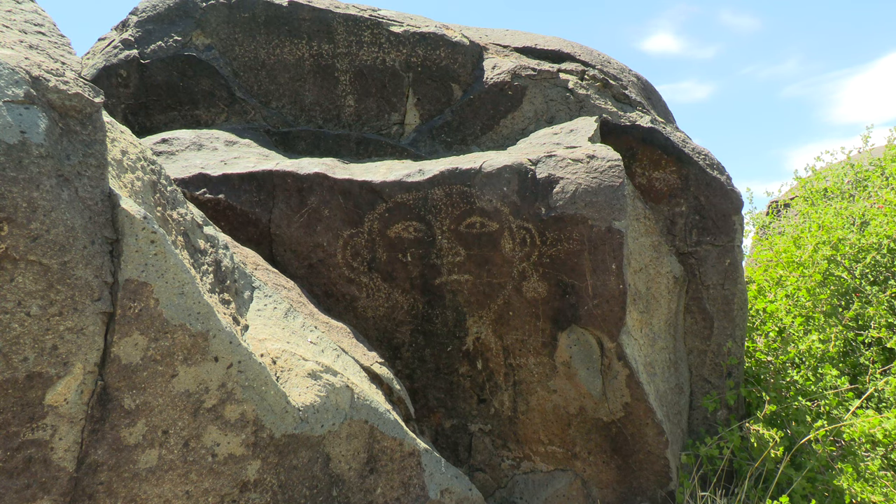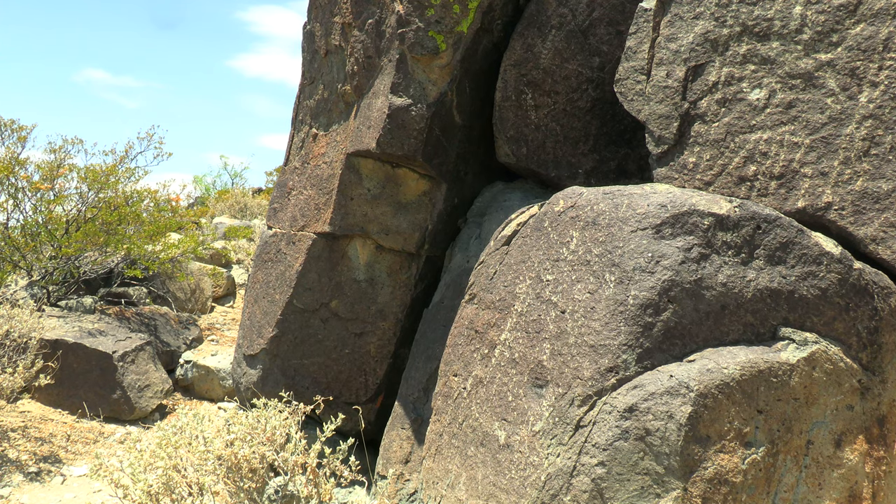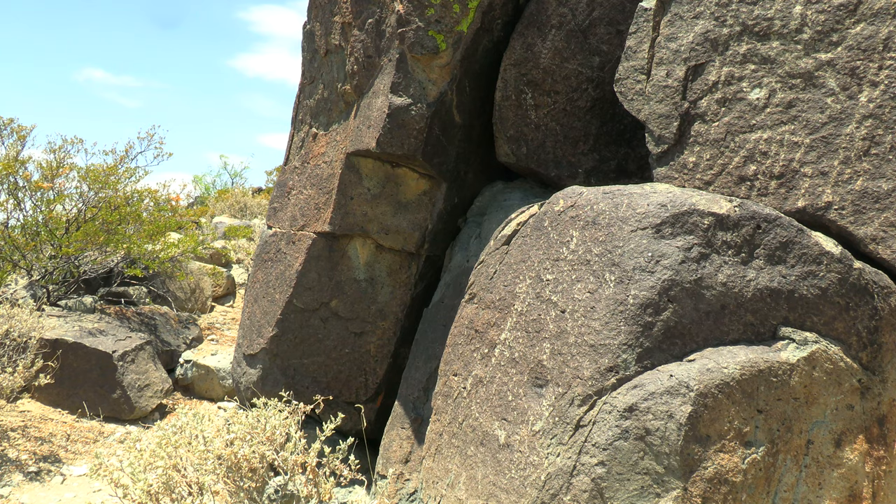Animals are also very common at the site, along with other Hornada Mogollón rock sites. There are also several depictions of birds, which are symbolic for rain and a good harvest. Excavations on the site began in 1976, but it is now open to the public. Nestled between the petroglyph site and the Sierra Blanca Mountains is a small village that likely belonged to the people who carved this wonderful rock art.